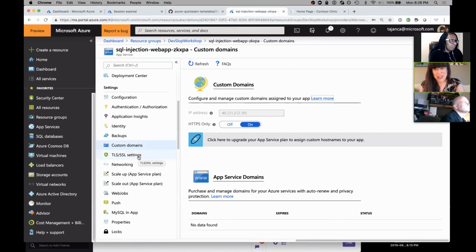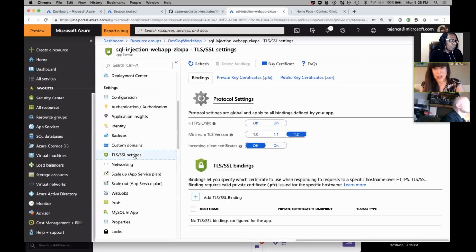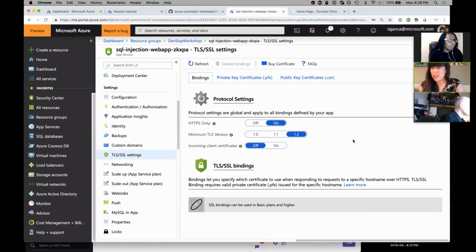We don't give those out by default, so you have to go get one, but there's lots of cool services that do that, and some of them are free. But this isn't a talk on that. Anyway, I'm a big fan of forcing HTTPS only. Franziska and I have talked a lot about that on the show already, so I will try really hard not to dive down that rabbit hole.